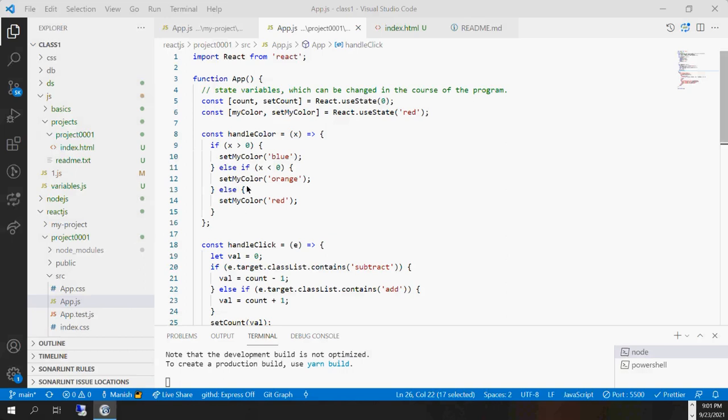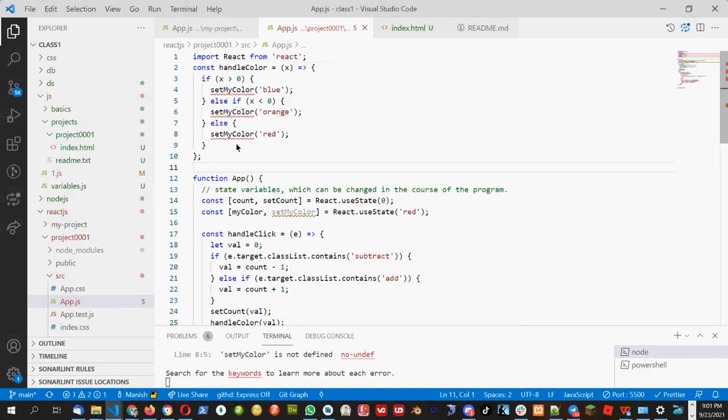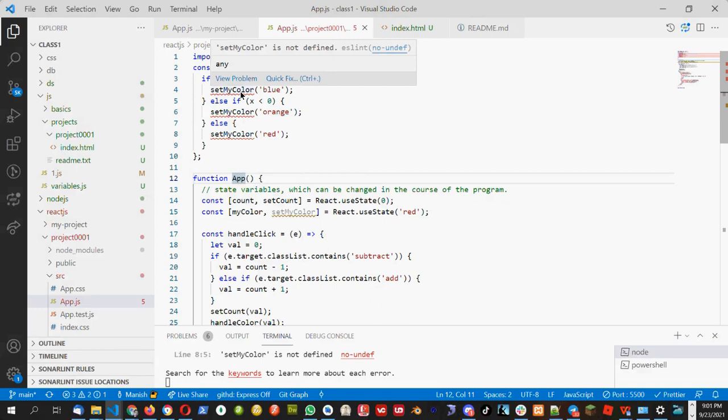Okay, so one question to everybody. Can I keep this function outside the app? Is it possible to keep this function outside the app? Hope it is not, because the React app will start after the function app. What? It's not clear. Can you repeat? We can't, sir, because the React app will start the app function only after running the app function.